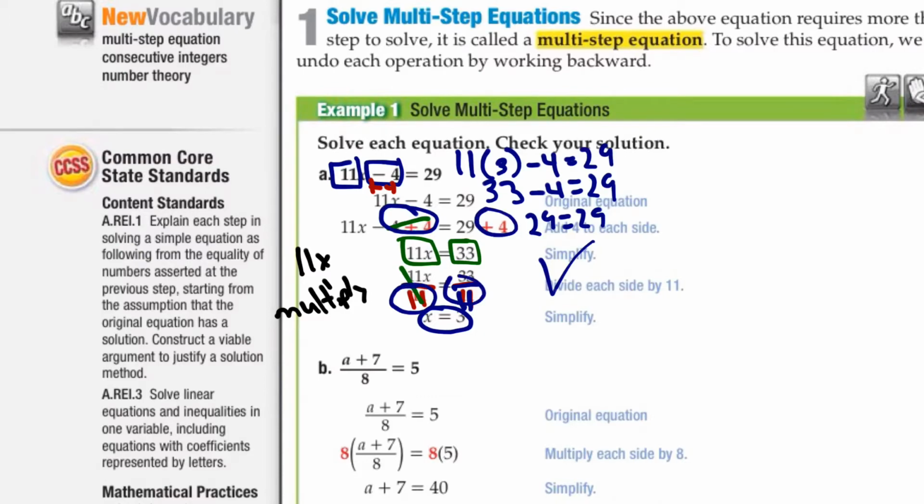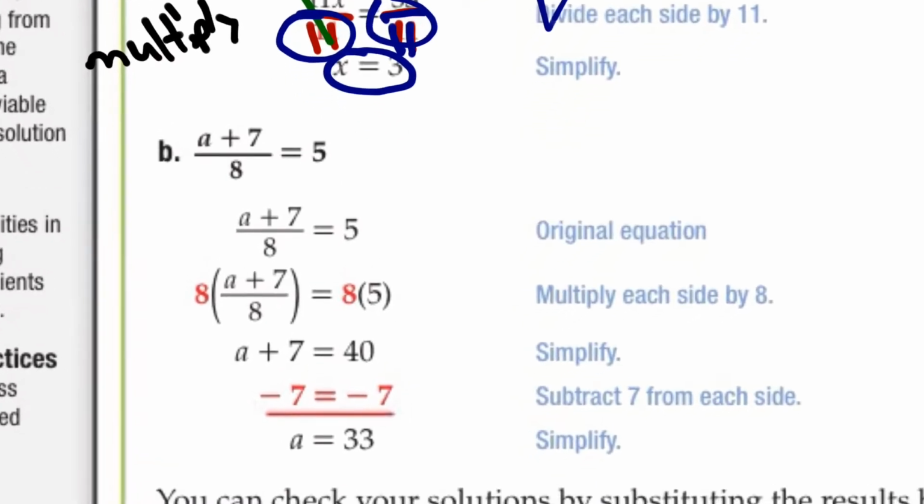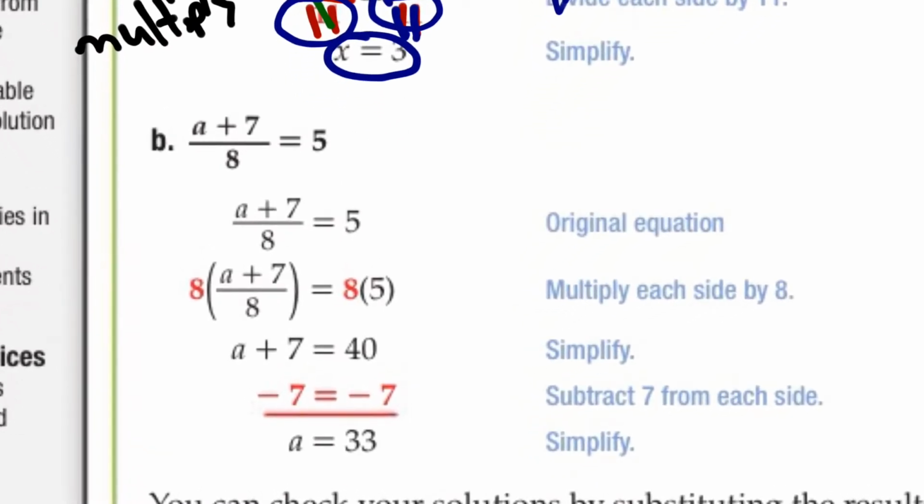2 steps. Now look at this one. Look at B. It's still a two-step equation, but one of them we have to do first. Now, the A wants to be single. It's like, I'm single, I want to mingle. I don't want these people with me. So, I'm going to circle the ones that are in the way.